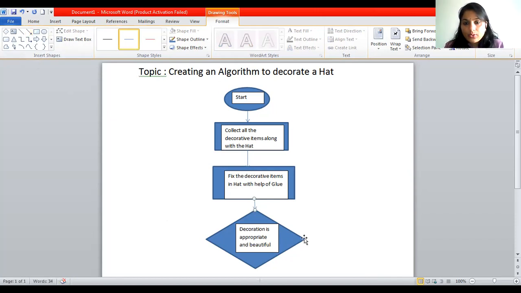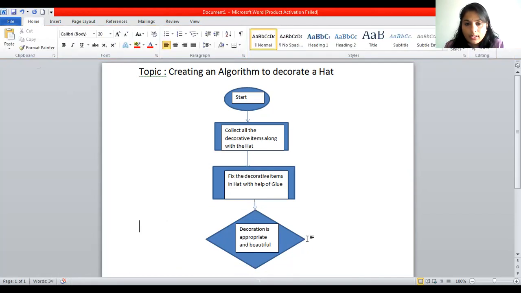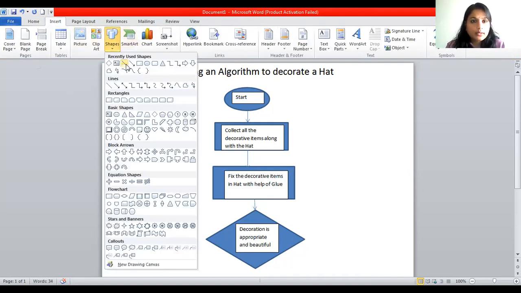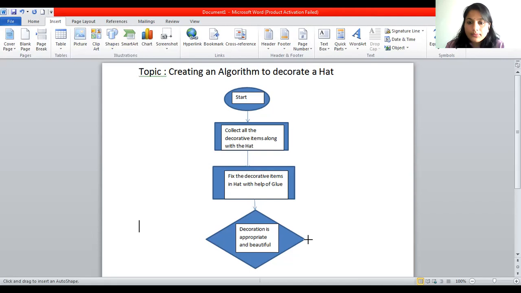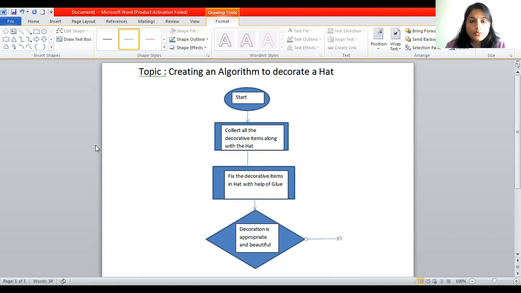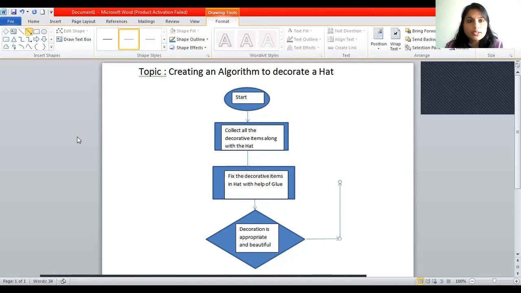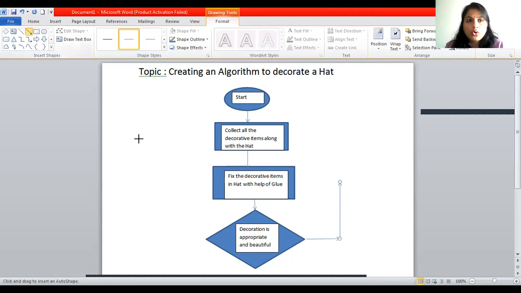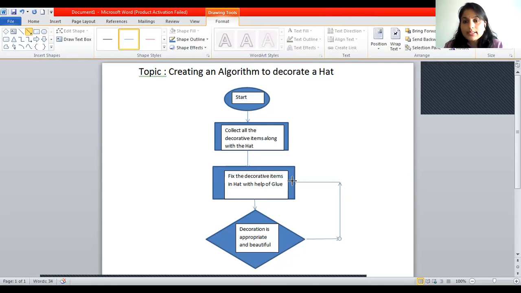I'm selecting an arrow and drawing it from this side so that it will show us the path. If the answer is no, then what should one do? Here we have to go back to the first process if the answer is no. So I am going back to the first process, and this will go on till the answer comes yes, till the answer is up to our choice.